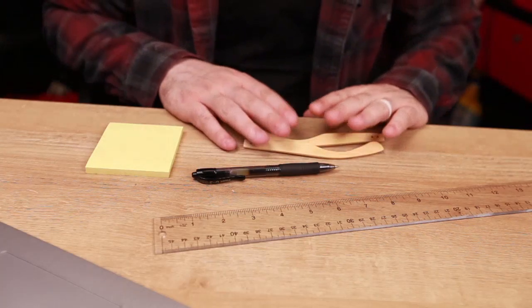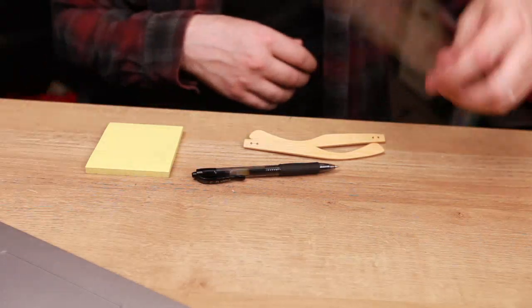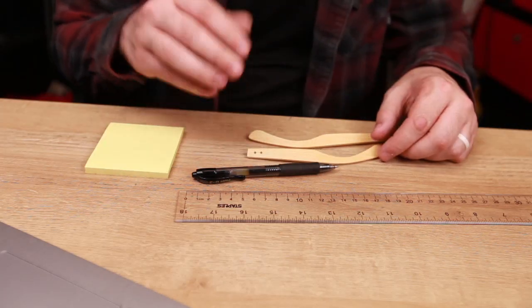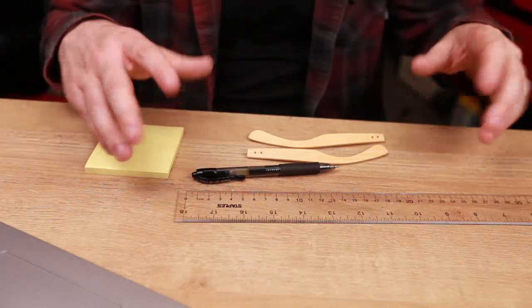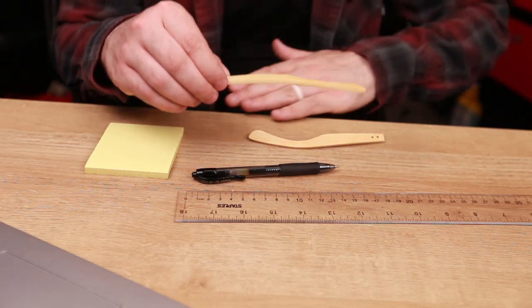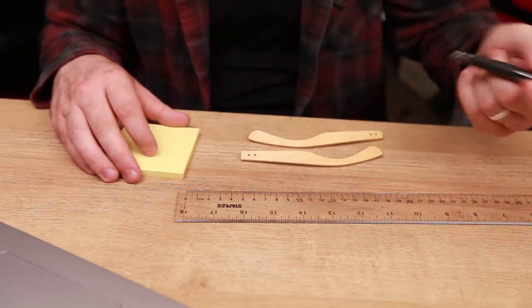Okay, so we've got our bands off here, and we've got just a simple ruler, and we really just want to find a basic length and width. We don't need an exact trace. We're not trying to line it up perfectly. We just need rough dimensions because we're going to overlap. So we're basically going to create a square, we're going to fill it with artwork, and then we're going to overlap the edges of the band just so that the band is marked and everything else kind of falls around it. This is the fastest way to get this done for today's episode.